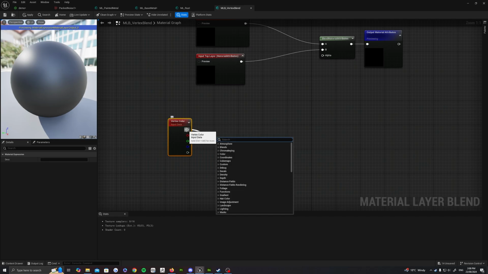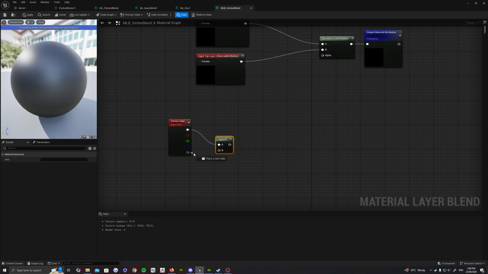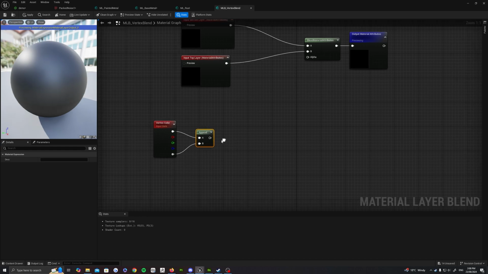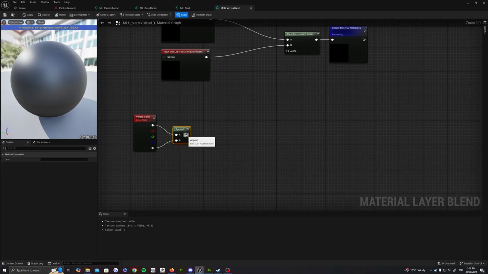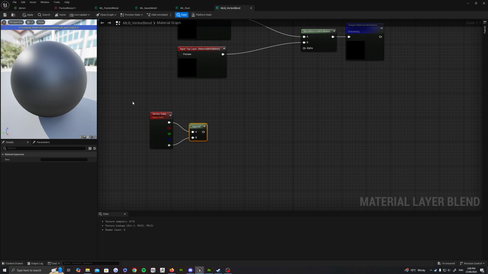So straight away, what we're going to do is we're going to take this. This one here is RGB. It doesn't include the A. So we're going to have to do an append vector, just this one here. And then you're just going to put this into here. So now this will be an RGBA, a vector 4 out of here. Next up, I encourage you to put a switch here that is going to let us choose between having an inverted vertex color and a regular vertex color.